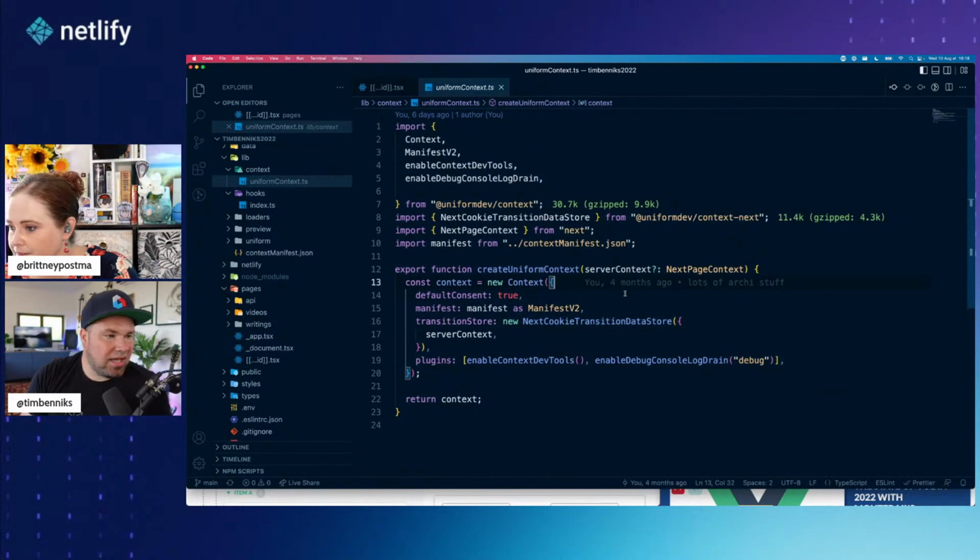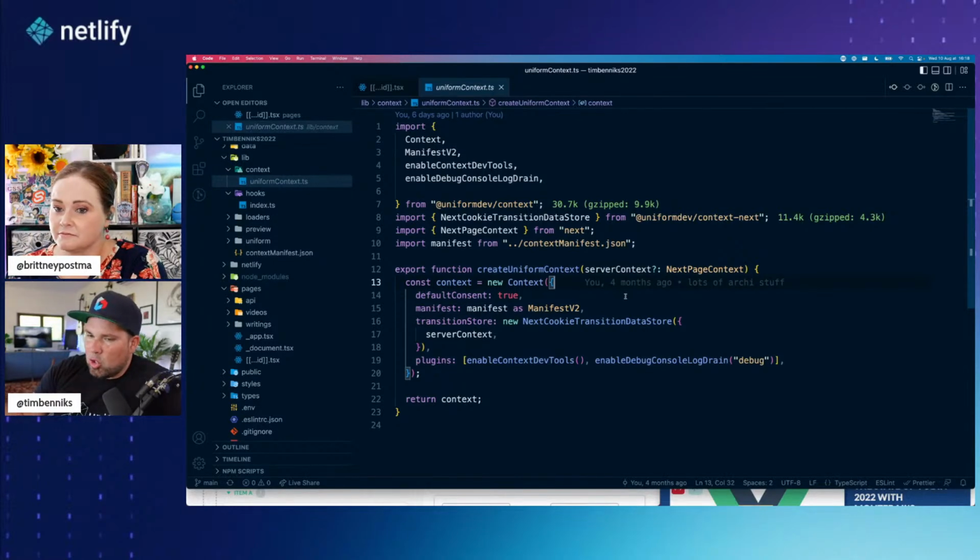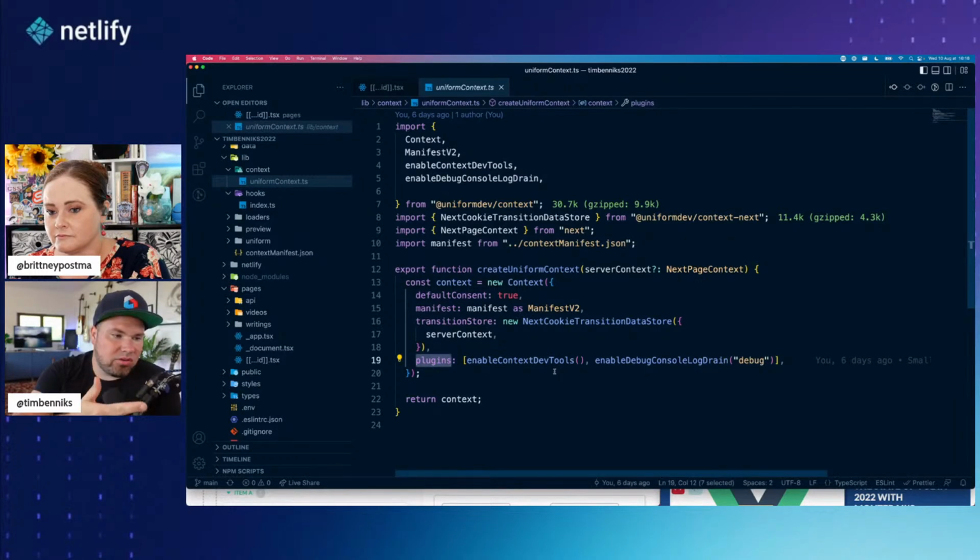So if you wanted to add, let's say, some specific logging of what people do in personalization and send it to your CDP or CRM or whatever, HubSpot or something, you just make a plugin and it gets the whole context of all the personalization, and you can send it anywhere you want. So we don't do the analytics because of GDPR, but you can choose exactly how you want to do that.